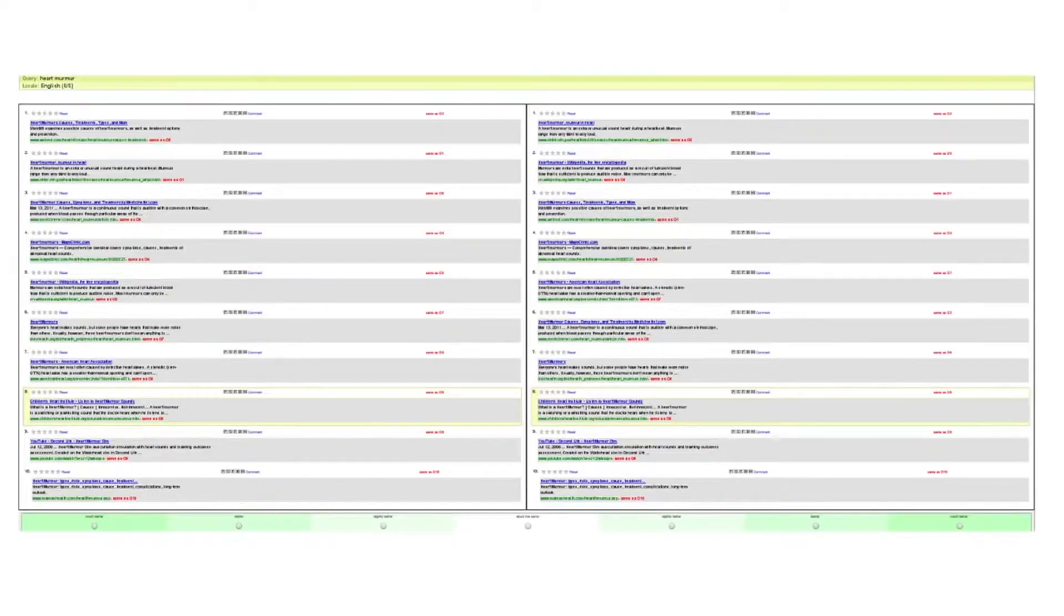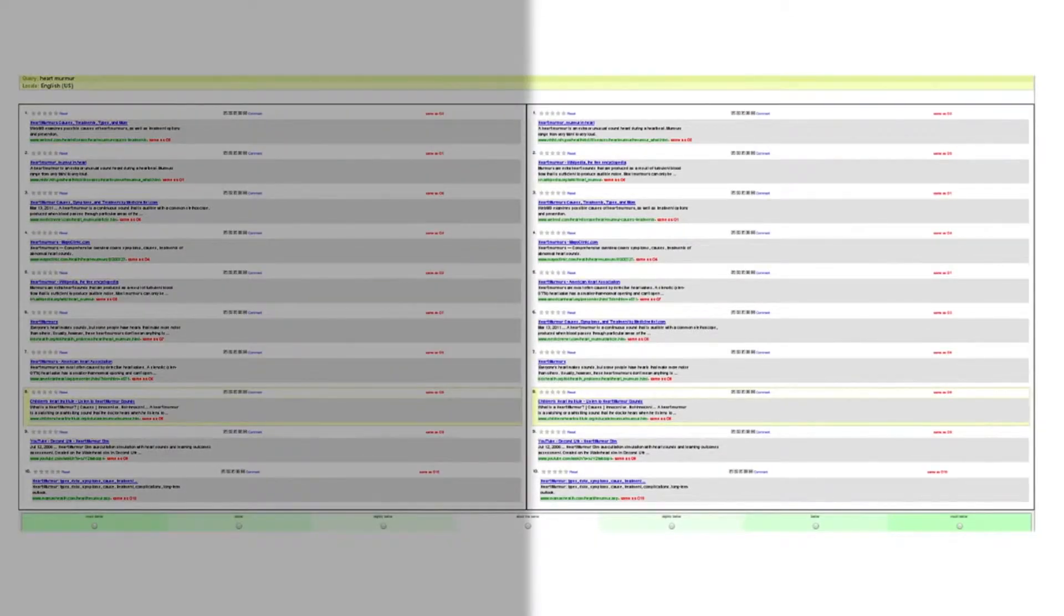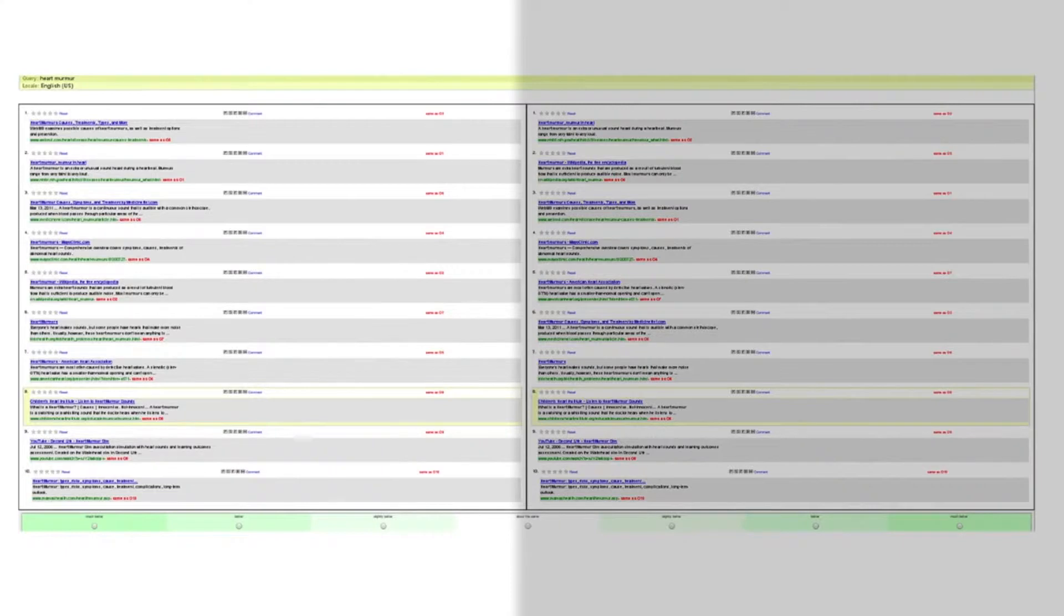The first is with raters. These are external people that have been trained to judge whether one ranking is more relevant and higher quality than another. We show these raters a side-by-side for queries that the engineer's experiment might be affecting. We also confirm these changes with live experiments on real users. And we do this in something that's called a sandbox. We send a very small fraction of actual Google traffic to the sandbox. We compute lots of different metrics. In 2010, we ran over 20,000 different experiments.